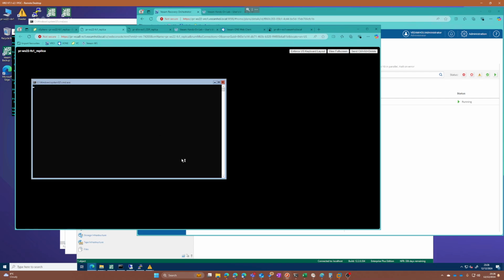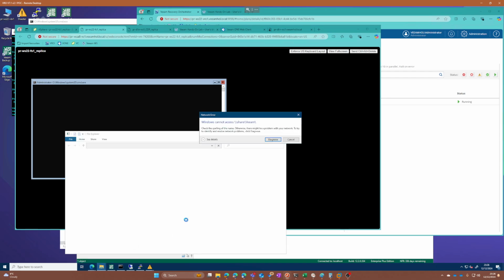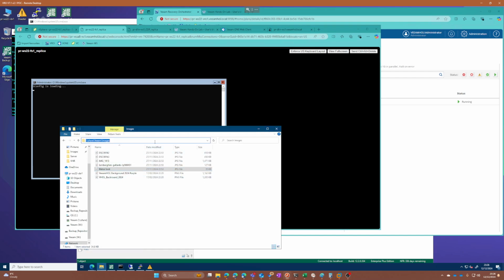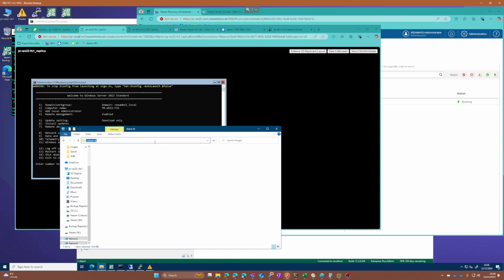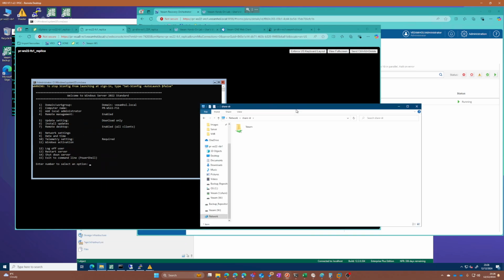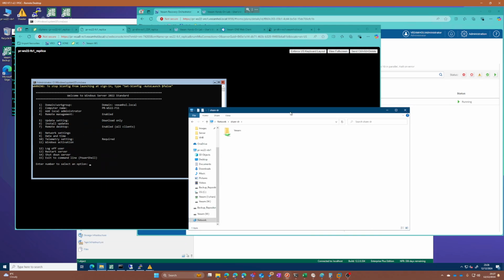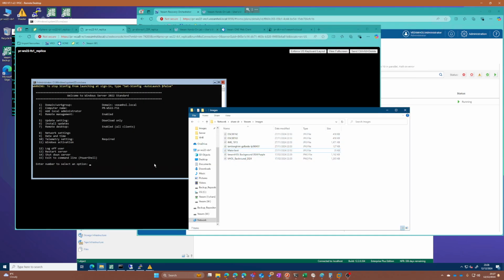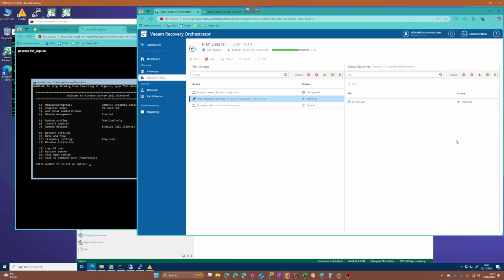It's all booted. That's my file explorer. And because for the Gold file server I actually have a new IP address in DR, I've just got a new DNS name for share DR. We go to our images and there's our meta image on our file server running in DR on its new IP address, all re-IP'd.